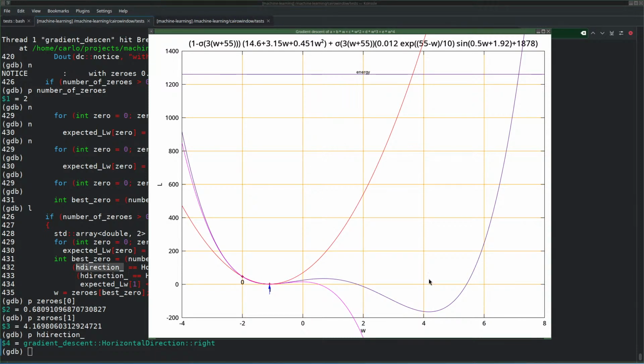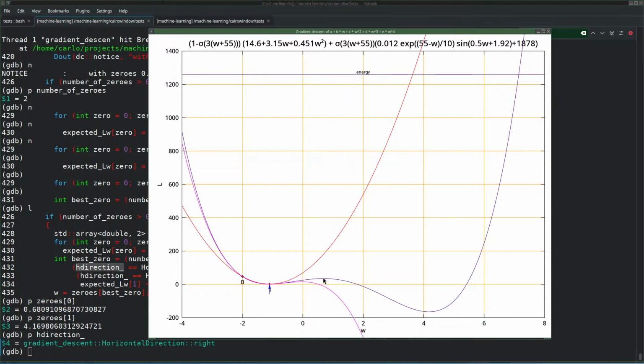If that is not the case, then there are left and right of the current point. So if this was a maximum, then we have a minimum here and a minimum here. If this is a minimum, then we have a maximum here and a minimum here and a maximum there, left and right. So as soon as the type is different, then they will be on the same side. And then I don't care about the distance. I just want to jump to the type that I'm looking for.